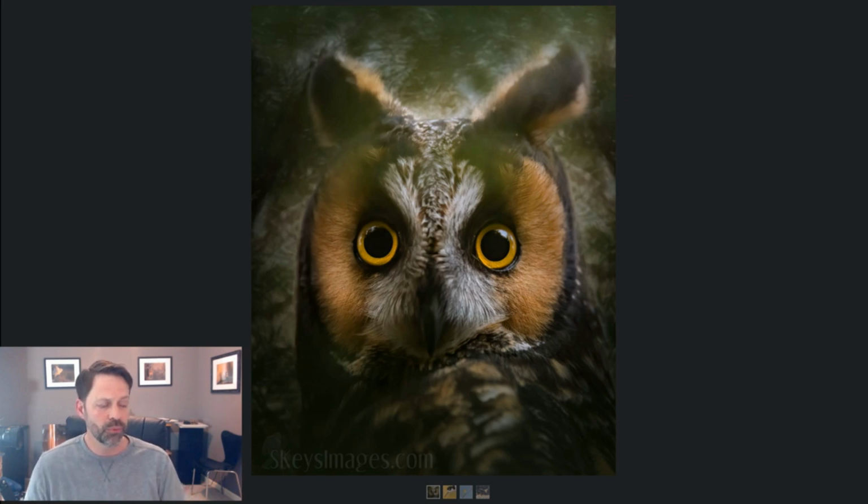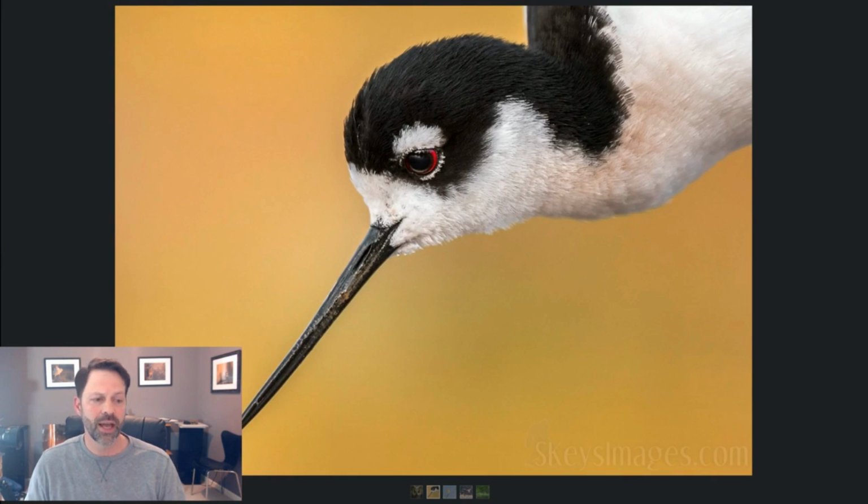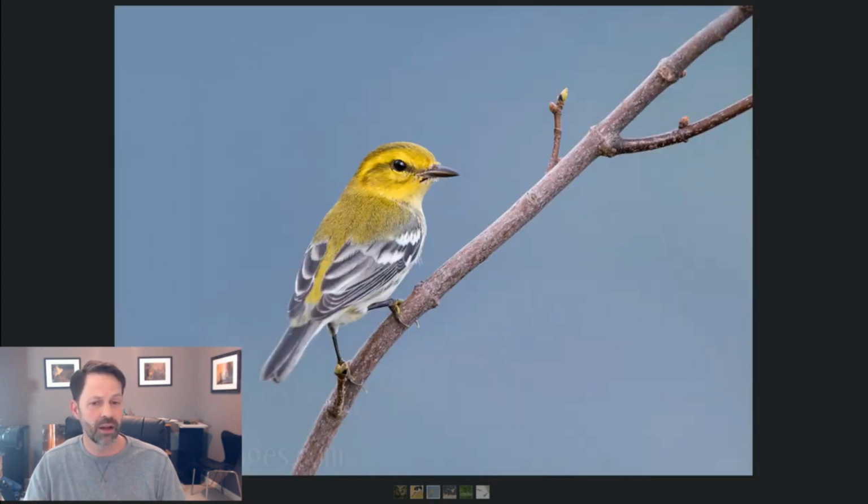But when we deal with wildlife, a lot of times we are focused on that subject so much. So I'm going to spend a little bit more time on focus. And you can see with both of these images, basically just filling the frame gives you nothing to do but pay attention to the subject. But there's a lot of other ways to do that.